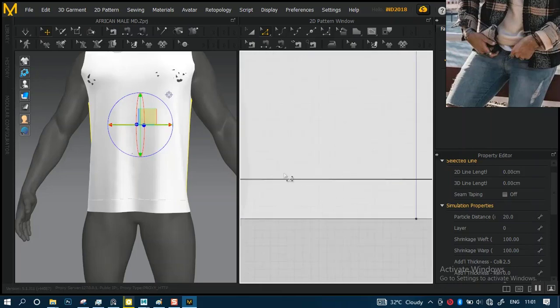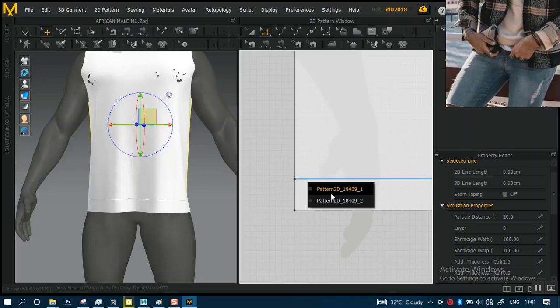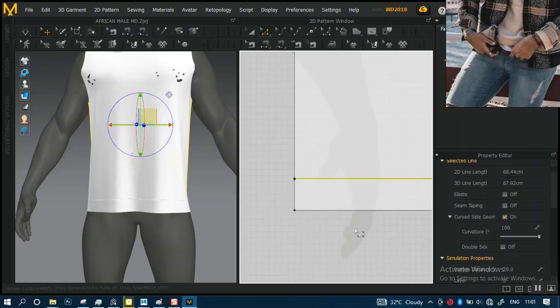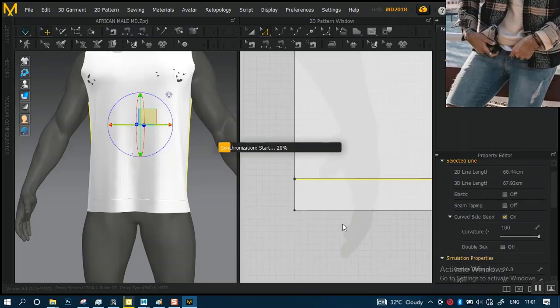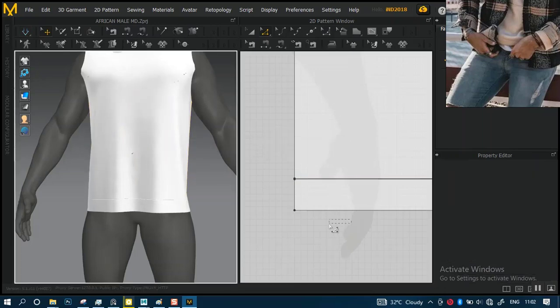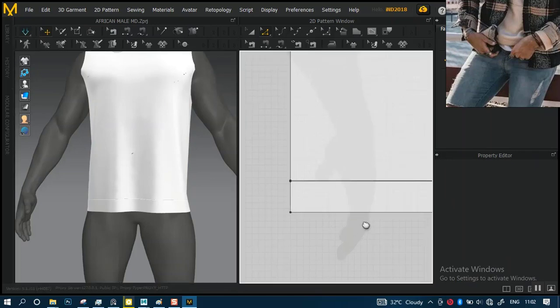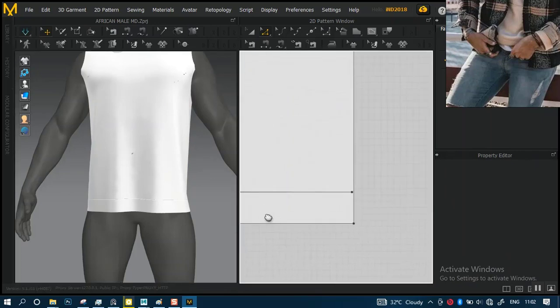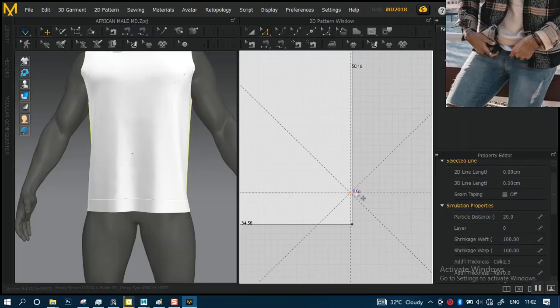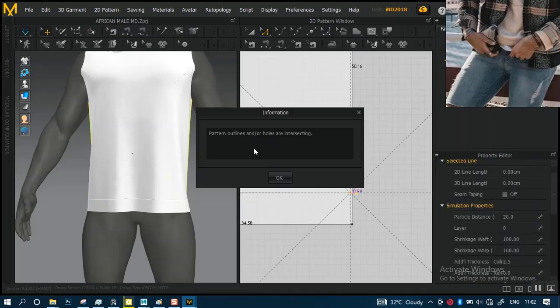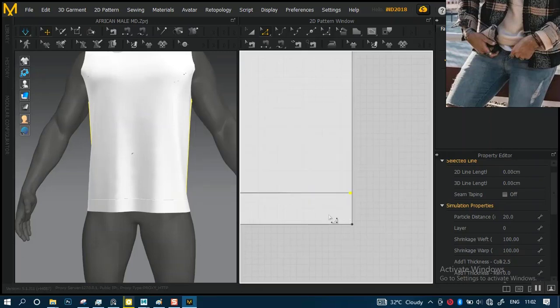Let's see how we can fix this. I think I might need to redraw this again.